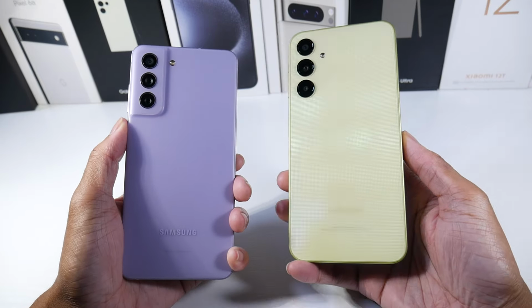All right, so there are some pretty big differences here with the displays. On the S21 FE, it's a 6.4 inch display. It's a Dynamic AMOLED, 120 hertz, HDR10+, 1080p, 403 PPI. The A25 does have a 6.5 inch display, so it's a little bit bigger, and this one is also 1080p, 396 PPI. But this one is a Super AMOLED, 120 hertz, but there's no HDR10+, and it gets to 1000 nits peak brightness.